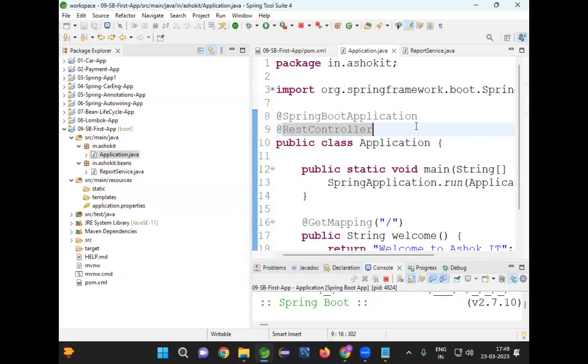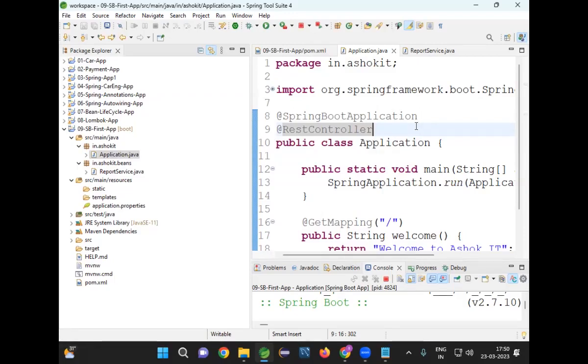Now, how much time will it take to develop a web application and run it? Fraction of seconds. That is called rapid development. You can achieve rapid development of projects by using Spring Boot because the biggest advantage in Spring Boot is auto configuration.